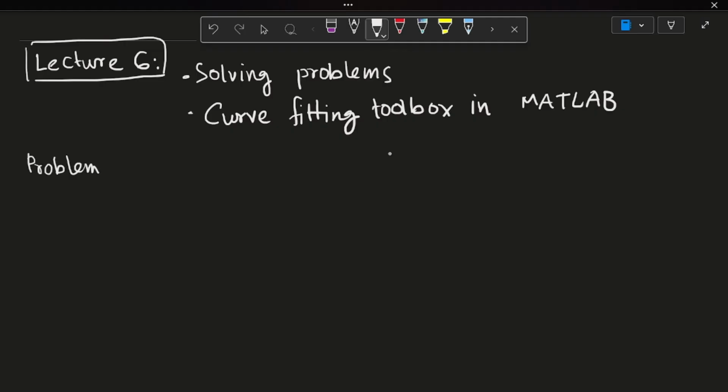Everyone has heard of it and everyone has encountered it at their 10 plus 2 level. So problem 1 is projectile motion.